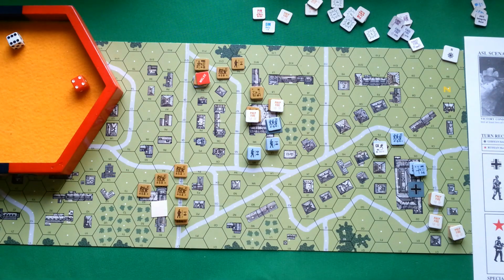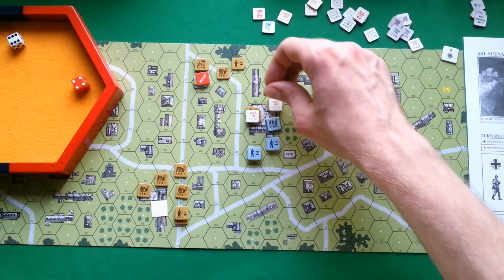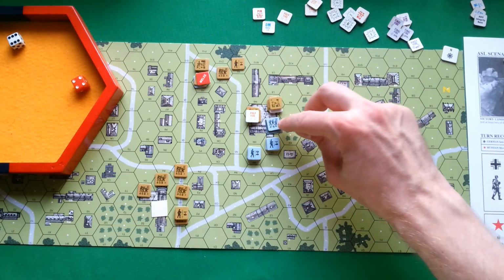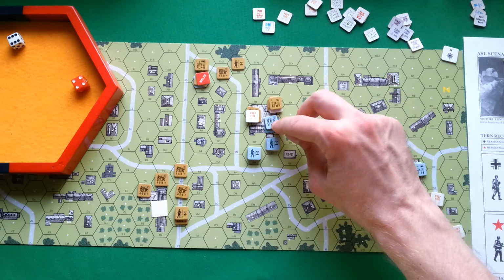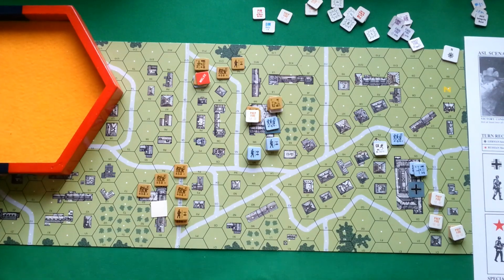Okay, so let's go into the Soviet movement phase. First I'm going to move here. It is 2 movement points, and these Germans are firing on me, of course. They have 4 firing on the adjacent hex. They got 8, 8 plus 3, and I forgot to declare assault movement, so I have 8 plus 3. It is a miss.